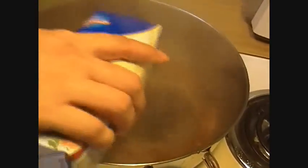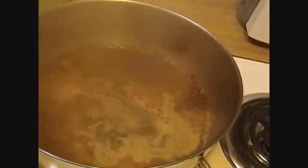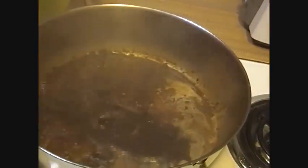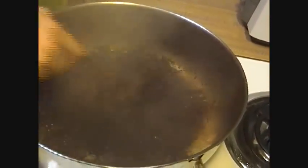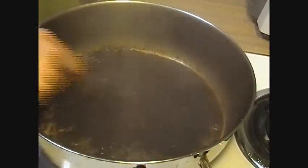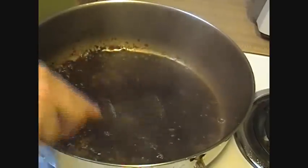What I am going to do is I'm going to deglaze this pan with a little beef stock. And grab a whisk. I just want to bring up all those brown bits off the bottom of the pan. Be patient, they're going to come up just fine.